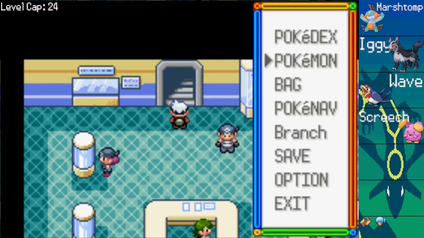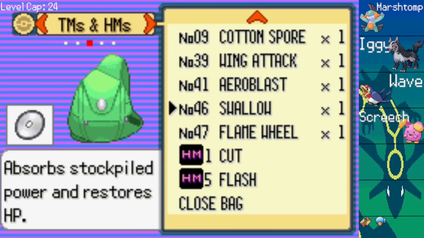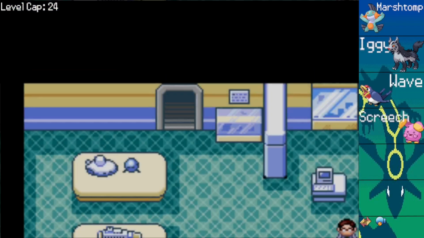The TM46 is normally Thief. And was the wahaha meant to be them crying and running away, or them just laughing? Okay, so we got a TM for Swallow. That's useless to me, but okay.